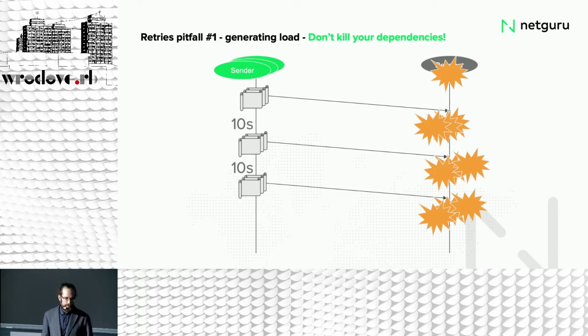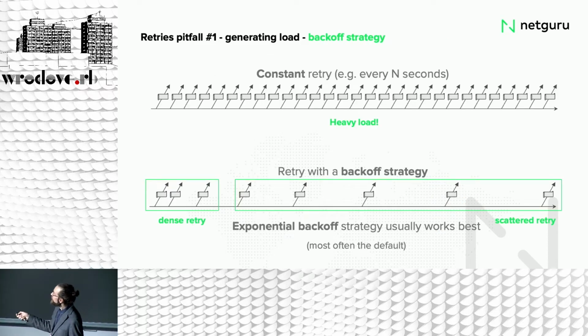And a popular solution for this is using backoff strategies. So it goes like this. Instead of using constant retries, where we have this very dense retry scheme, we issue a couple of retries, maybe one, maybe two at the beginning, and we want them to be, at least usually, sent pretty quickly, because sometimes the problem is a transient DNS problem. Or maybe it's another kind of connection problem. And many times sending a subsequent message actually solves your issue.